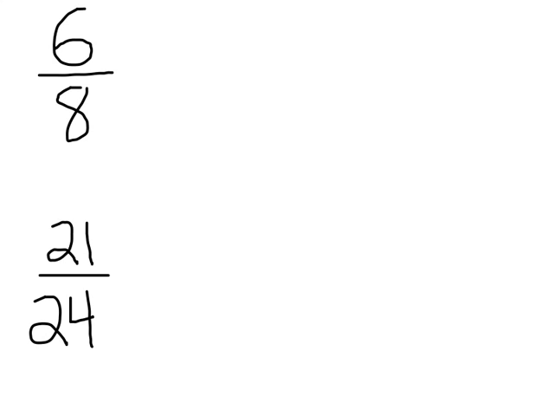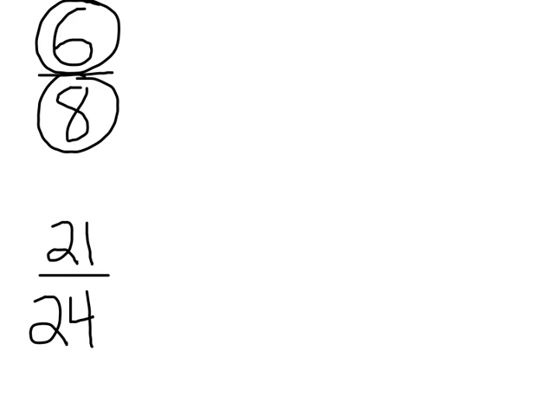Hey guys, to figure out if I can simplify a fraction, all I'm really asking myself is, is there any number I can count by to get to both the numerator and the denominator? So I'm thinking to myself, what number can I count by to get to 6 and to 8? Well, I know that they are both even numbers, which means they're both divisible by 2.